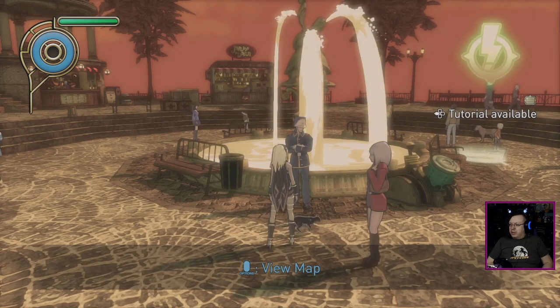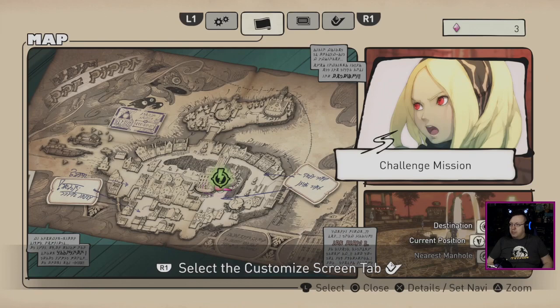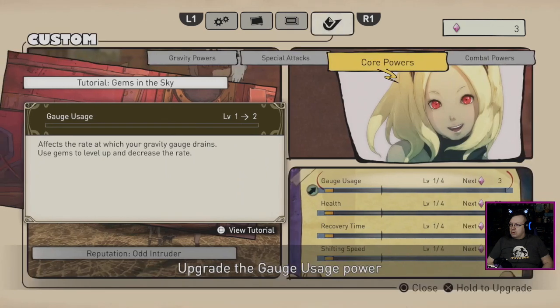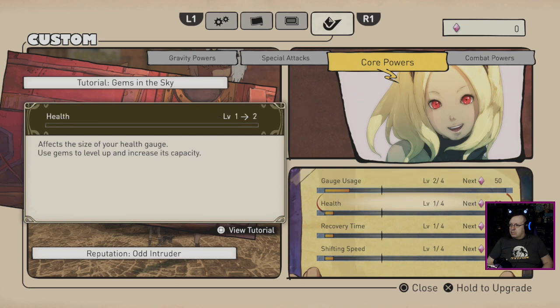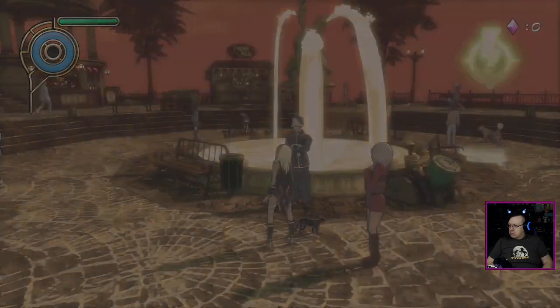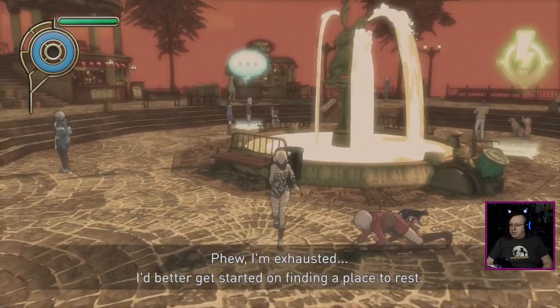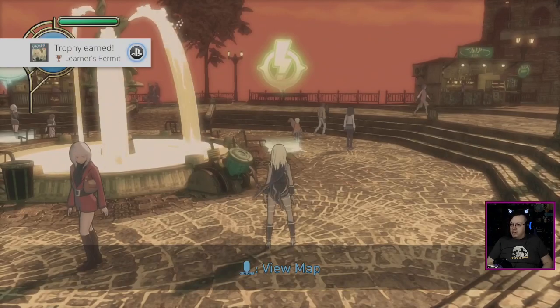Oh, I like upgrades. Talk to me about upgrades, baby. Tutorials. Upgrade gauge use. Ah, and no, they're not the same gems we just collected. Okay. So get gems, get upgrades. And with the challenges, it looks like it's going to be a mission-based system. I'm exhausted. Better look for a place to rest.